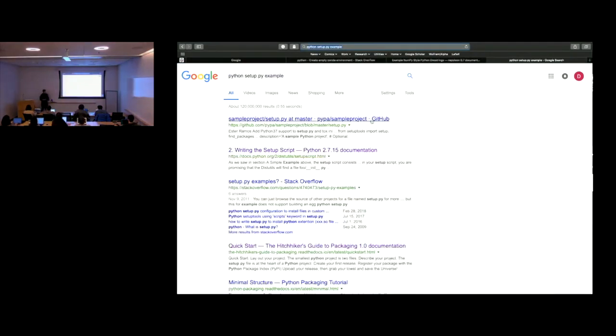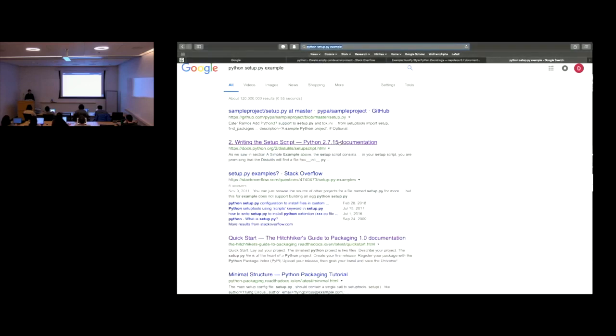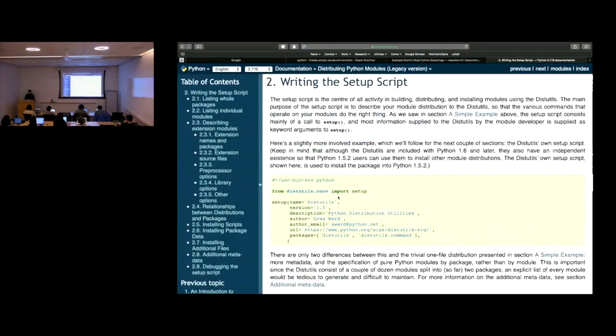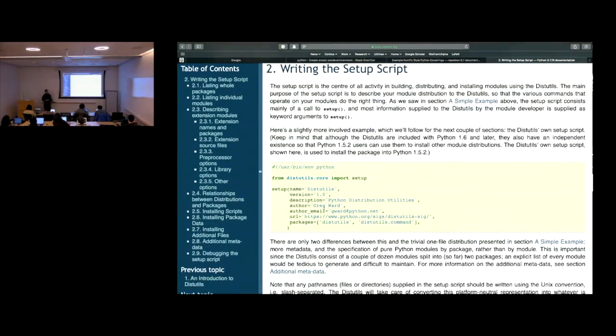The nice thing about setup.py is that virtually any example you run across will be more than sufficient for your needs. In this particular case, perhaps I might want to use the actual Python documentation, which is always a good source. And so I get an exact little version of what my setup.py is. Like I said, these things are kind of formulaic in nature, so they're always good to search for and find.